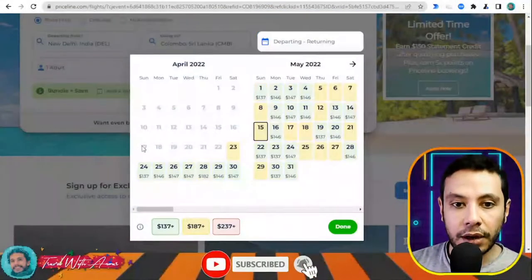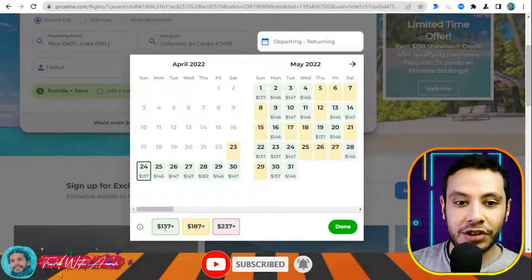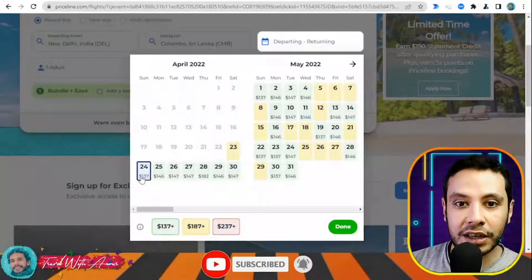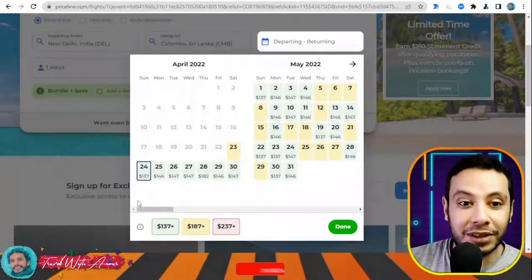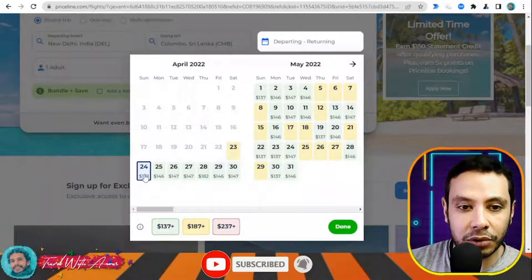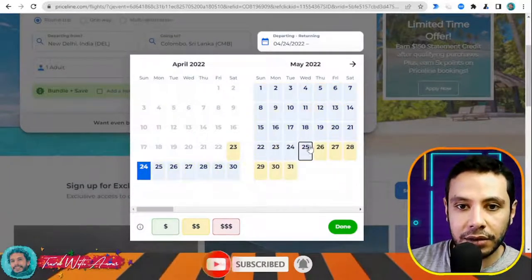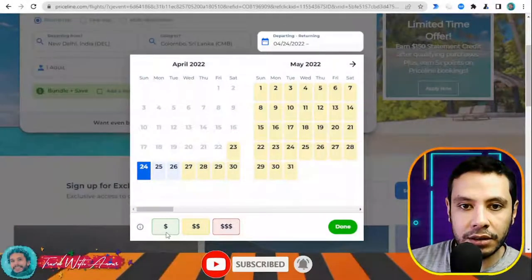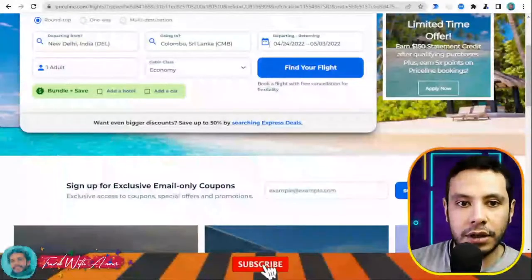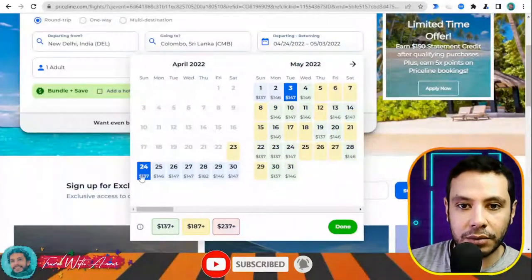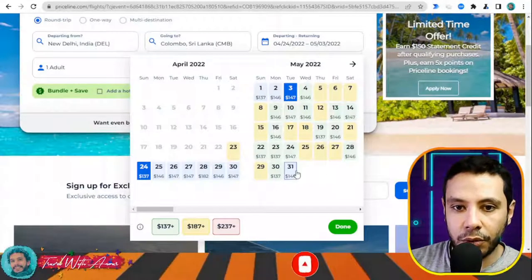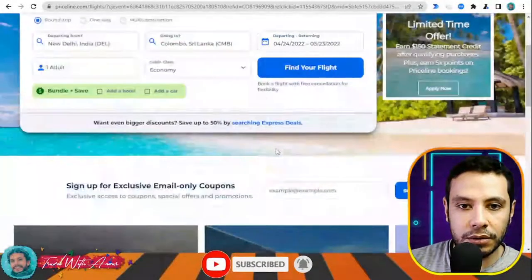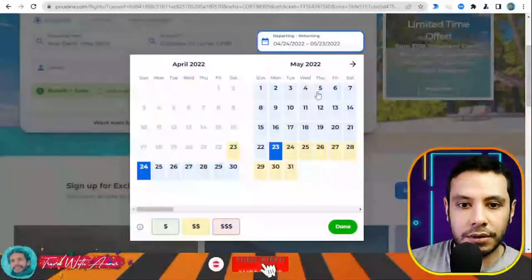one adult. What I like here is they are showing the prices, the cheapest, depending on the day you can choose the cheapest price, so you have more flexibility. So I will travel on the 24th for example, and after that the second date. I want to check both prices. Okay, this price over here and this. Okay, this one is also cheap, so no, again this one till this one, let's check it again.